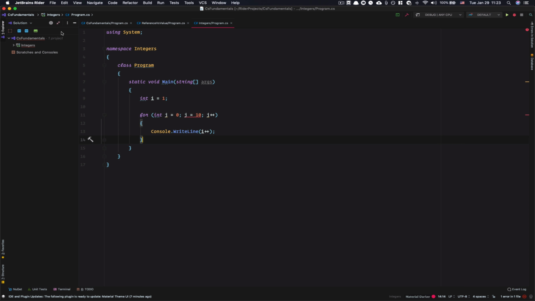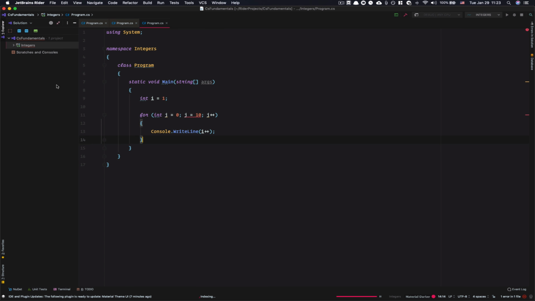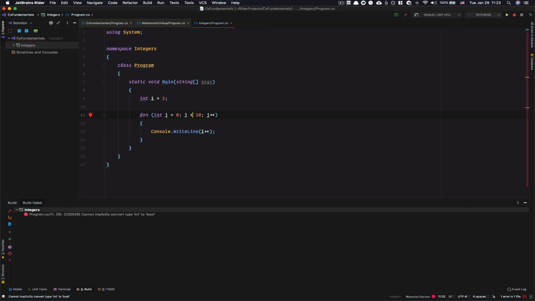So let's run this. Sorry, j is smaller than 10, of course. We'll talk about for loops in a later video, but this is basically the condition that we have to stop it.